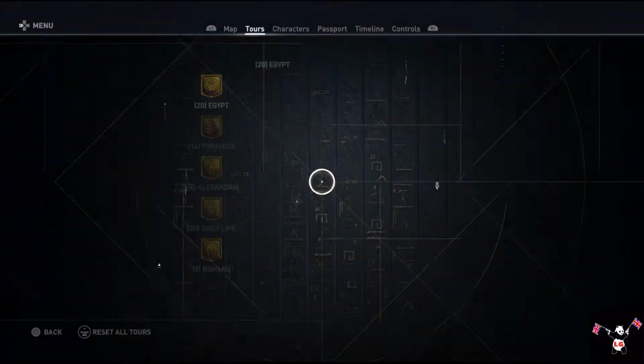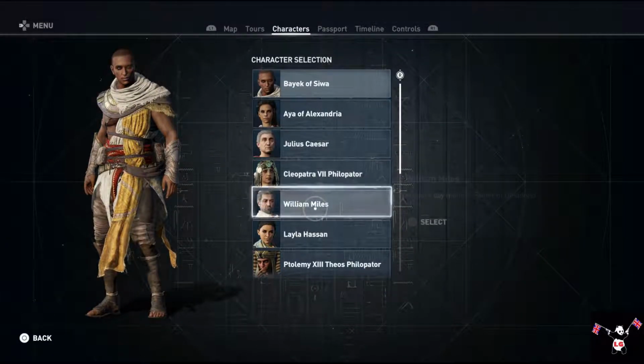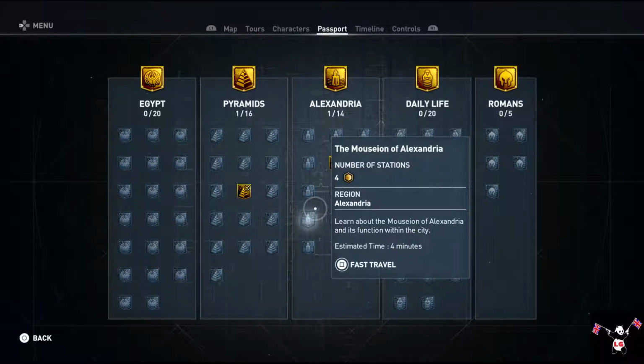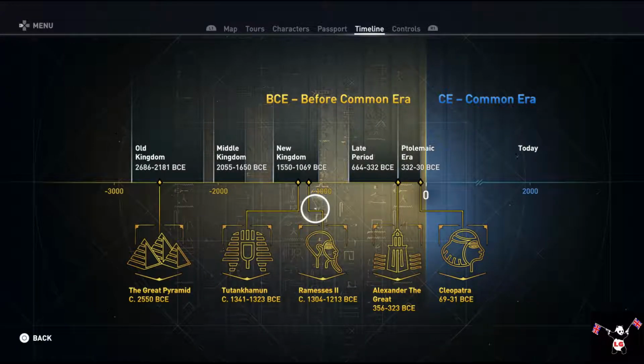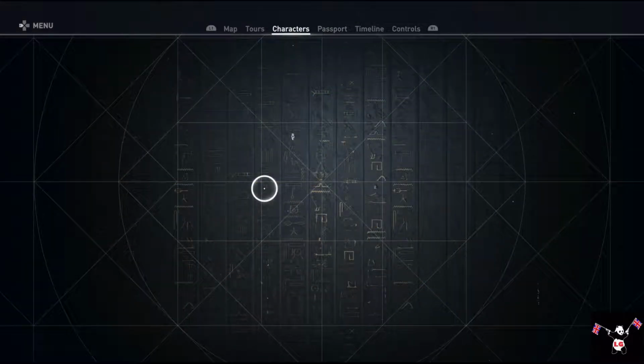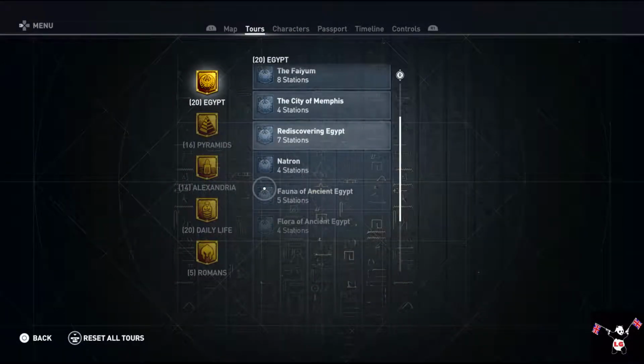A couple of things: you can change your character to any of the characters in the game. Cleopatra, Julius Caesar, etc. You have a passport so you can track what you've done, what you haven't done. There's a timeline that talks about the different eras, because don't forget, in this game it was set back in Cleopatra's time, over 2,000 years ago. However, there was another sort of 2,500 years of Egyptian history before that time. So yes, you've got the timelines, characters, all the tours are listed.